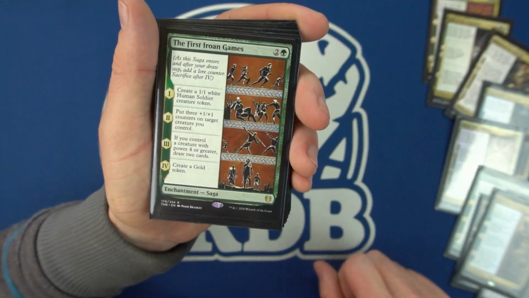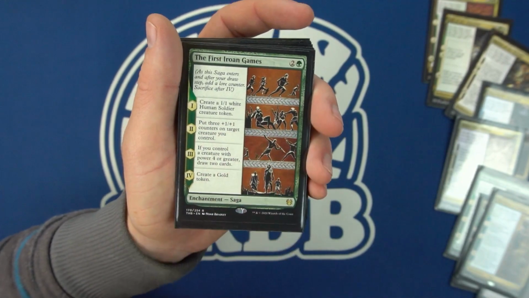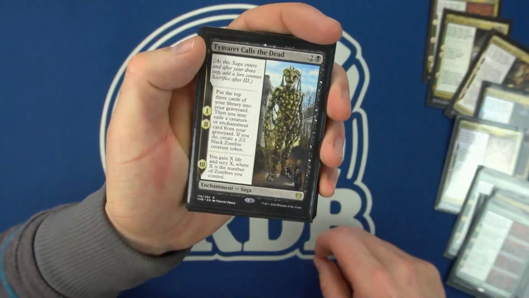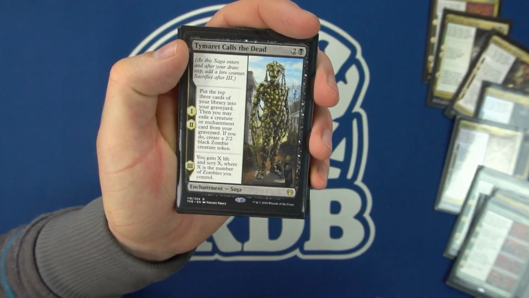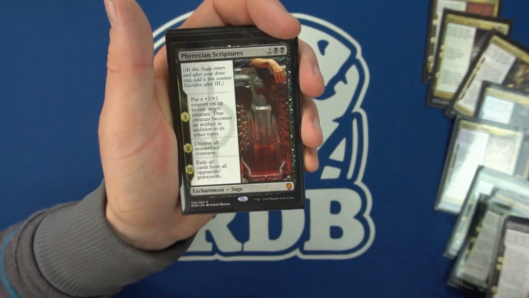The first, Urza's Saga, which allows you to draw. This is kind of a draw outlet. Put counters, create a token. You can see what we're kind of going with this deck. Create a gold token. Tymna, Calls the Dead. This is good because you do want to mill because we are a graveyard recursion deck. I'll show that later. And it's another way to create some tokens.